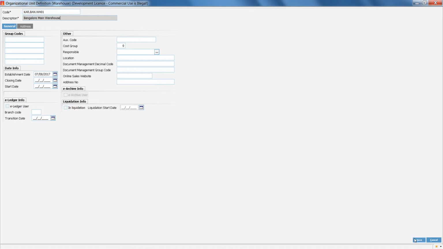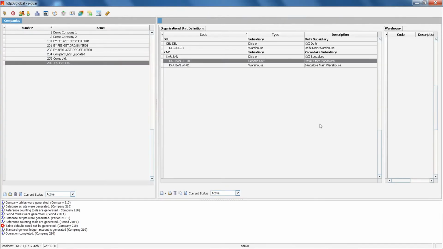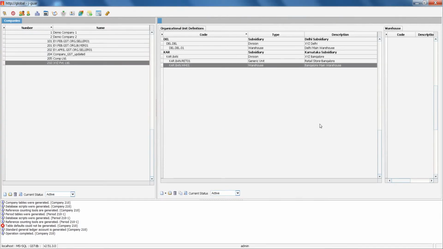So save it. So the warehouse along with the generic unit is created under the division and subsidiary of Karnataka. So now the Delhi subsidiary and Karnataka subsidiary are created.